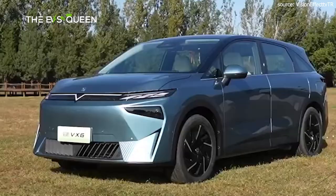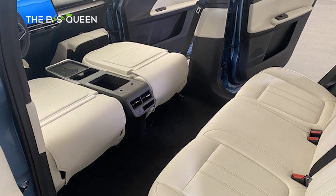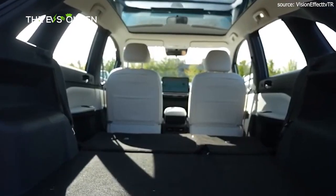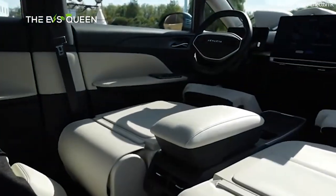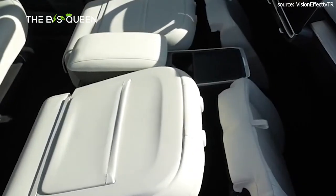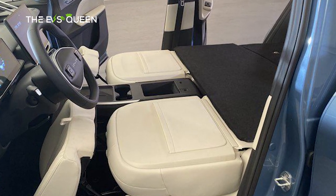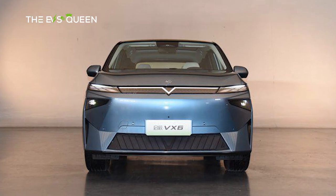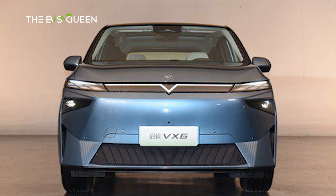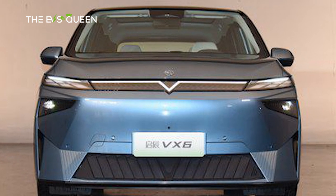In terms of interior space, the front seats of the new car can be folded forward, and when the rear seats are simultaneously folded down, a spacious large bedroom will be formed inside the car. It is worth mentioning that the new car's trunk cover is developed in conjunction with the large bedroom, and after being removed, it is laid flat between the rear seats and the front seats, creating a more comfortable surface. In addition, the height of the new car's trunk from the ground is 640 mm, making it very convenient to store and retrieve items. As a relatively compact model, the space utilization of Venucia VX6 is quite outstanding.